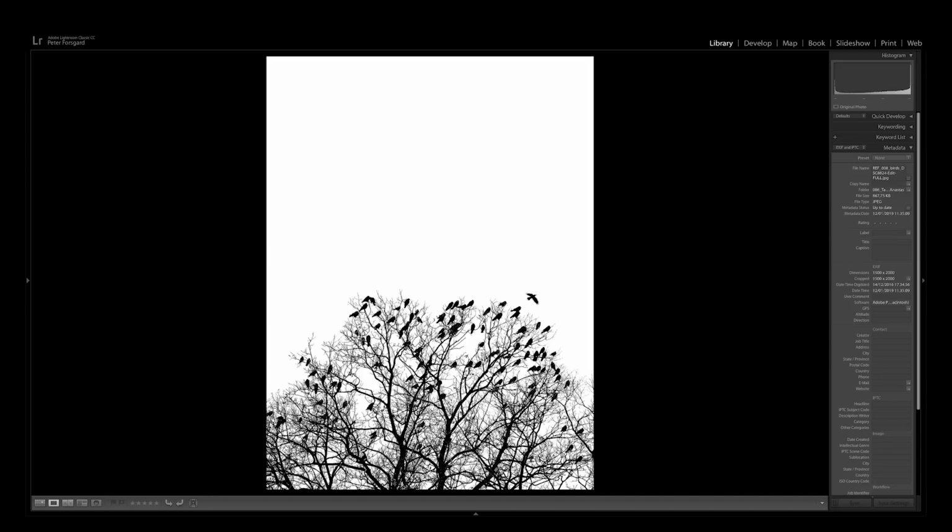And as I always say, you need to have enough white in the picture so that the histogram hits the edges on both sides. Here are the blacks and here are the whites. And as you can see, this is totally blown out, but it doesn't matter. It fits in the image. You don't need any shades of gray or shades of blue in the background. This way it works really nicely. And to get a result like this, you need to know your exposure and how to expose your images so that it's easy then in post to make it look even better. But a very nice image. Thank you so much for this.